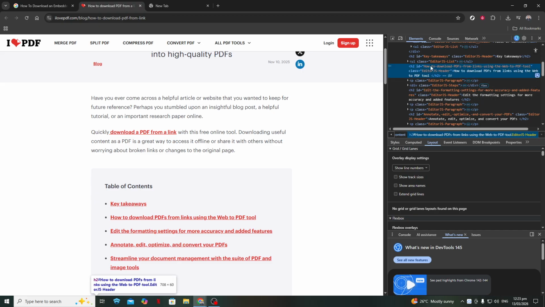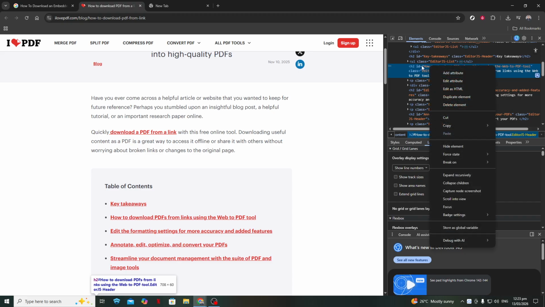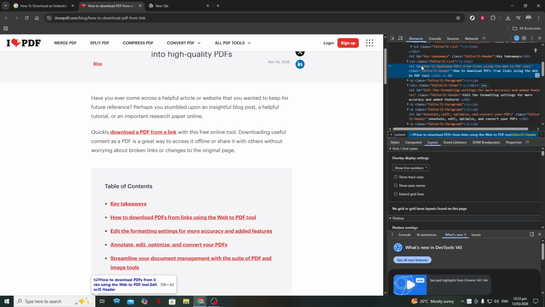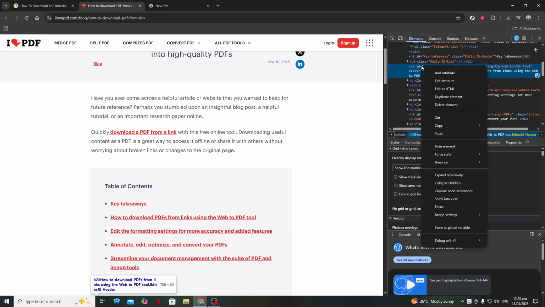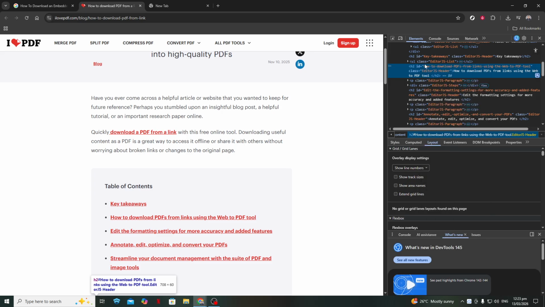When you find a URL that clearly points to a PDF file, double-check that it looks complete. Sometimes it will start with HTTPS and end in .pdf. Once you've located it, right-click that link or address and choose Open in New tab. Your browser will open the PDF directly in a separate tab, outside of the embedded viewer. From here, downloading is straightforward.